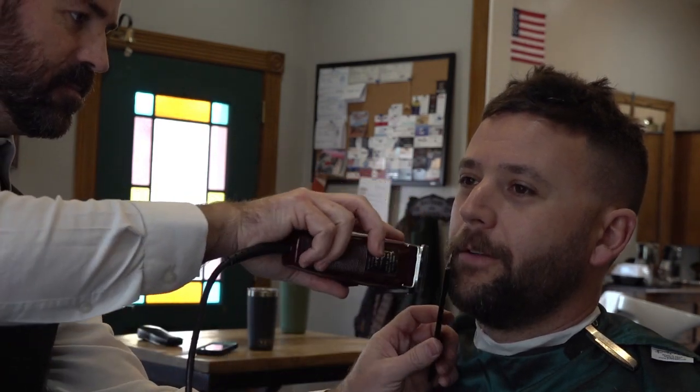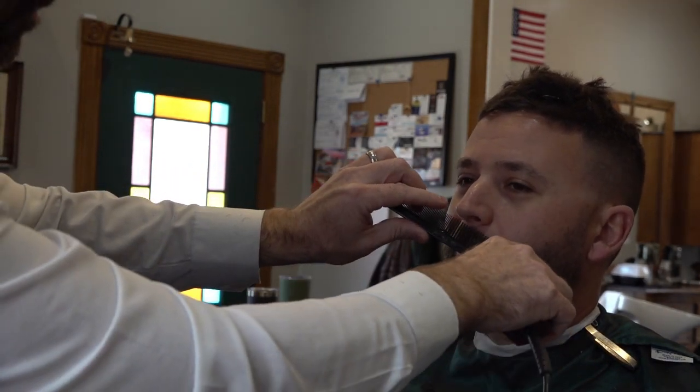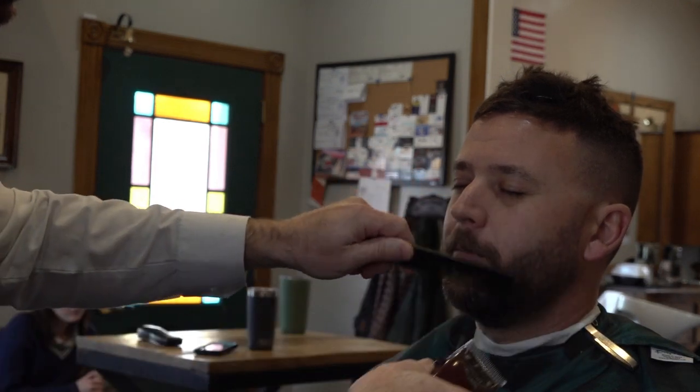So here I'm picking up the hair, so I'm going to connect what I cut with a mustache to the rest of the beard on the side. Just picking that up, and those moves will get more natural the more comfortable you are holding that comb. But again, we just opened the clippers all the way and then raked it, meaning we put the tip of the clipper in. We didn't try to go flat on the skin with it, and then went down with the hair. That makes sure that you're not going to cut them too short, because the way those hairs are laying, it actually takes the bulk out without making it look too short.